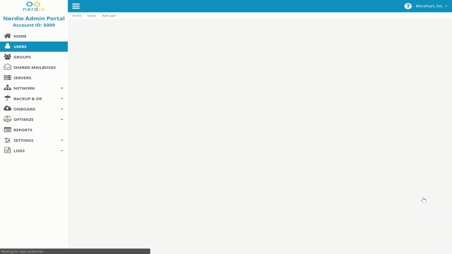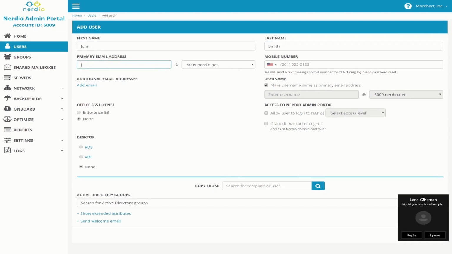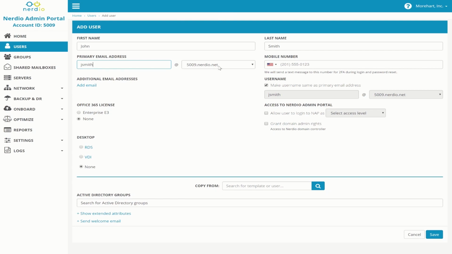So we're going to click on Add User. We are going to type in the first name and last name, email address. We are going to add additional email aliases that can be added right here. So we're just going to click on Add John in there. If we type in a phone number in this screen, it is actually going to enable 2-factor authentication on the desktop login. So when the user logs into the desktop, they'll get a text message at this phone number, which they'll need to type in to proceed.